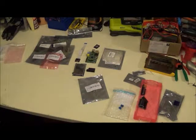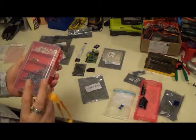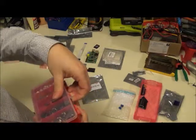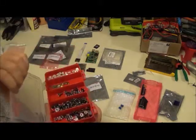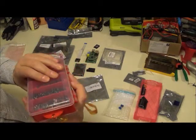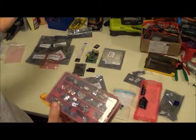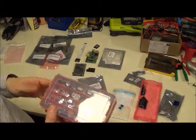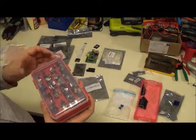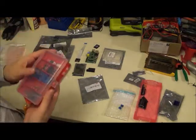So I happen to have a case full of buttons. Buttons you can get for cheap anywhere. I buy them in bulk. You can look on all kinds of places where they're cheap and affordable. I won't go through them here, but if you are picking them up in bulk, then Newark is just fine as well. In this case, I have so many switches and buttons and other doohickeys that it's not necessary.